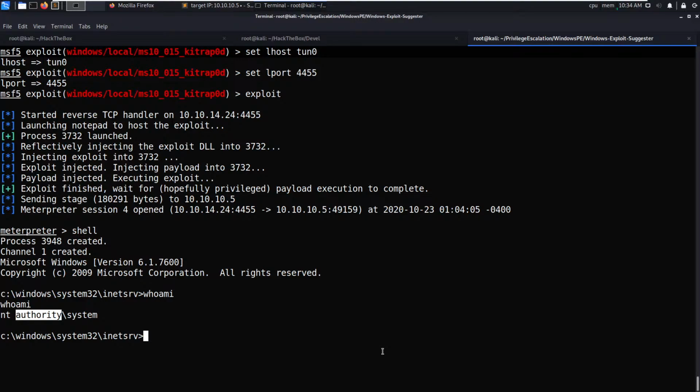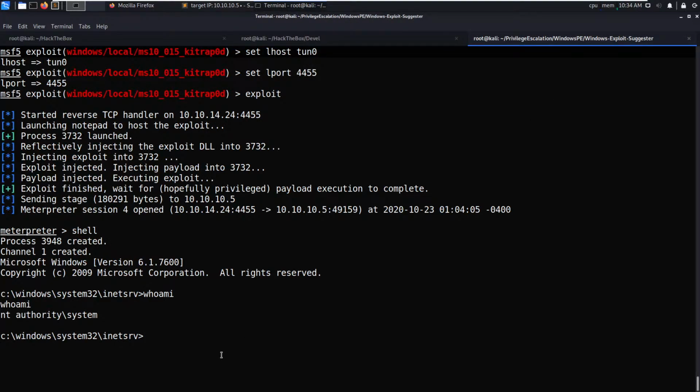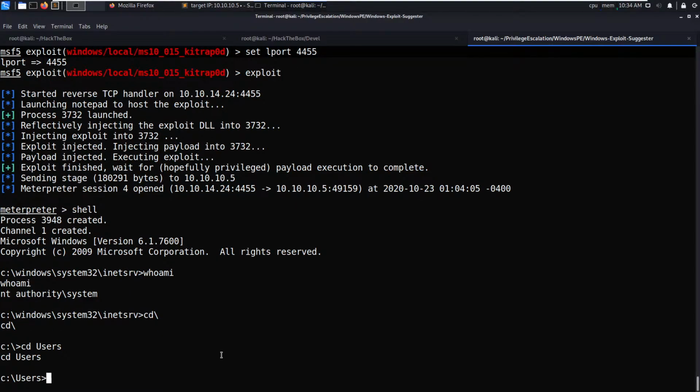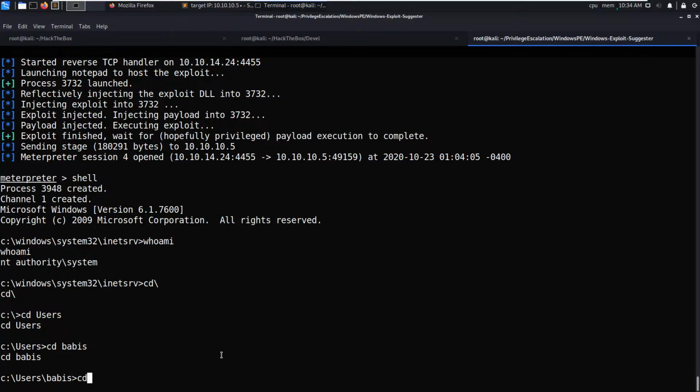It died 2 times in the live session alone, so make sure you have a little bit of patience, because without patience you can't exploit it. So we successfully exploited the machine. In the meantime, you can ask your questions, guys. cd babis, I think there is a user called babis. Yes, we got access.